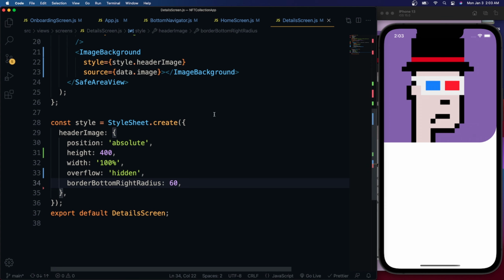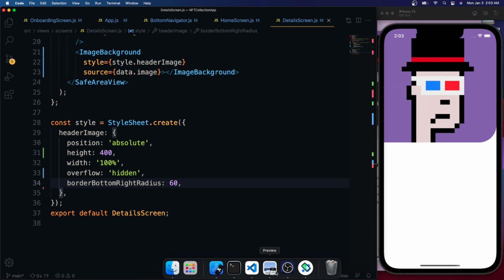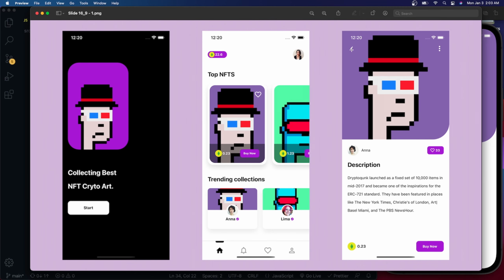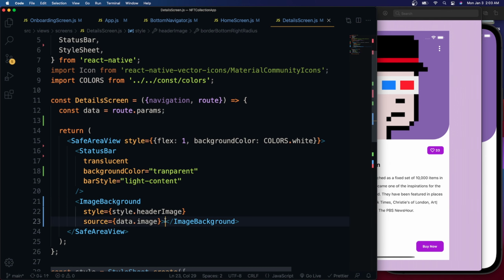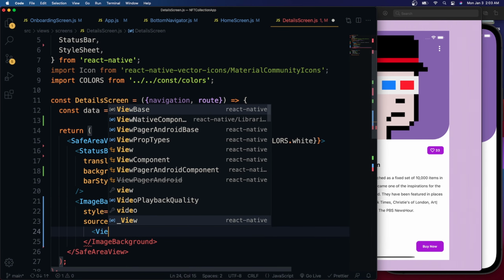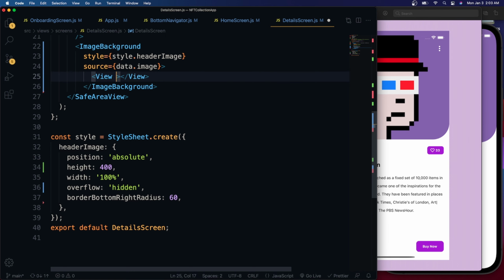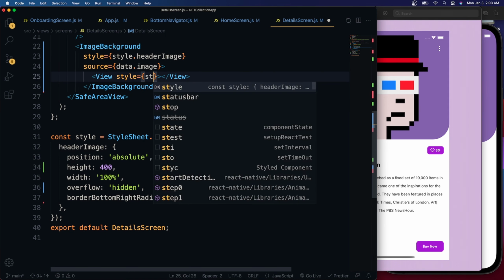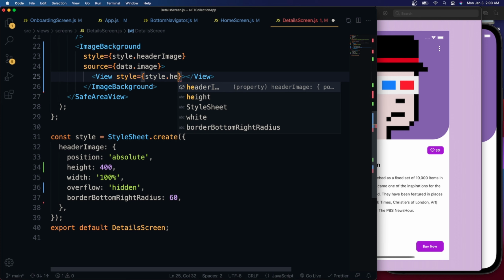So now we are going to add the header inside the image. That is the header holding these both icons. And to do that, inside the image background component, we are going to add a view. For this view, we are going to give it a style of header. So say style.header.